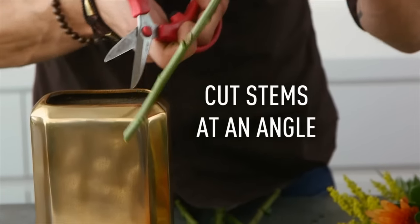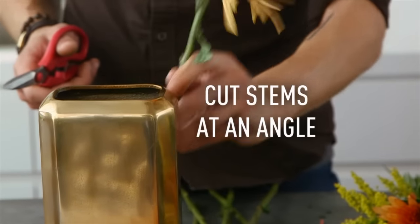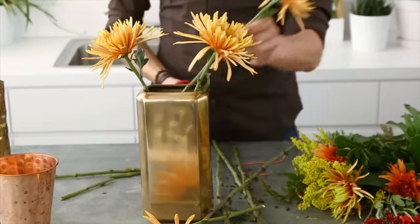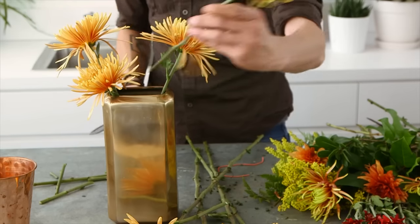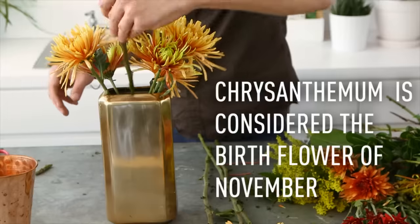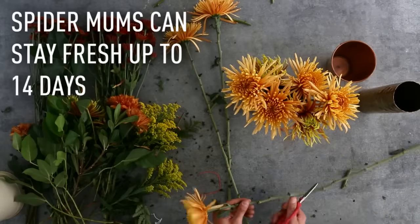I use this as a method to gauge where you really want the flower to start, cutting at an angle to get to the level you want in the pot with the stem at the bottom. Next, take one of these other spider mums, which is a little bit more yellow. Spider mums are typically available year-round — they're cultivated, come from Japan, and are basically the symbol of autumn.